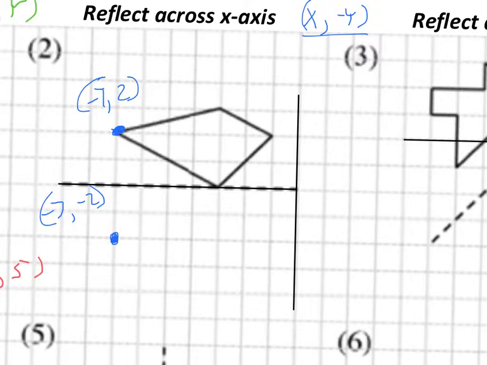Again, we could have just said the point is 2 units away from the x-axis. Now if it lies on the actual axis that we're reflecting across, my new point is going to be the same point. So that point stays there. This point is 3 units from the x-axis, so it's going to be reflected 3 units from the x-axis. And the last point is 2 units from the x-axis, so we're going to be right there. Connect the dots, and we should have our quadrilateral reflected across the x-axis.